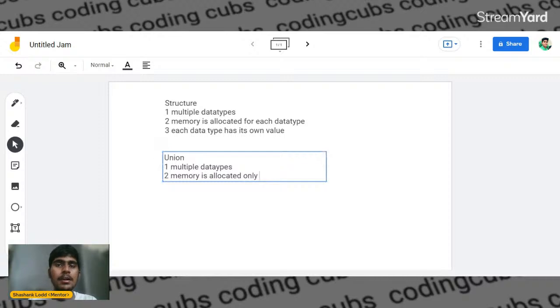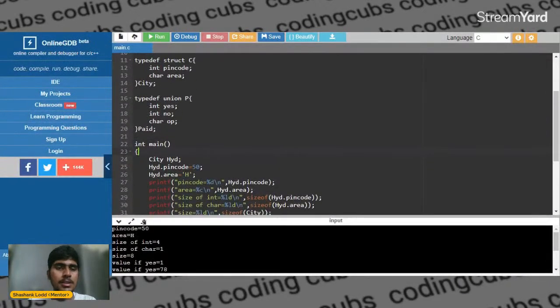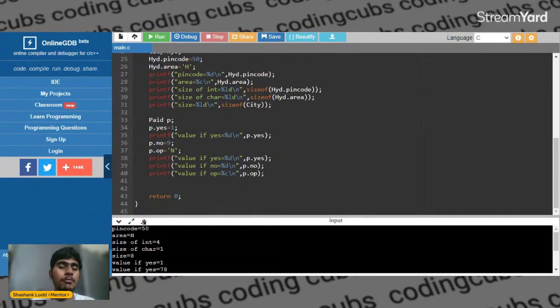Like, here we have a union with an integer and a character. Integer is given four bytes of memory, and character is given one. So the union's size is going to be 4.